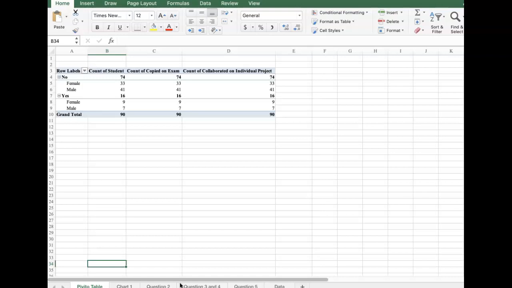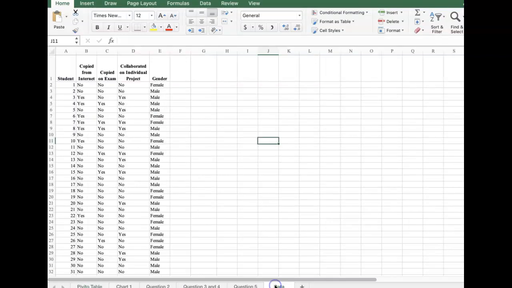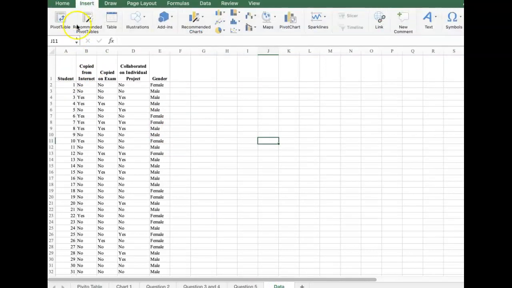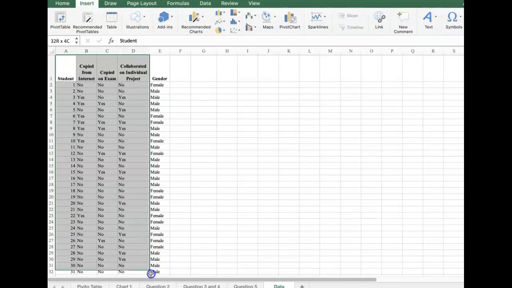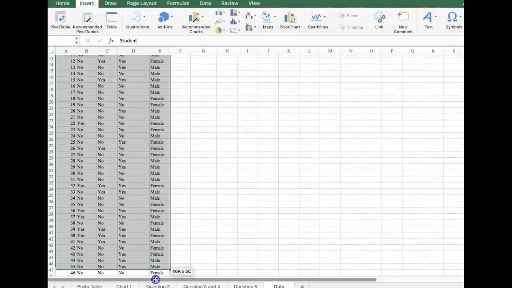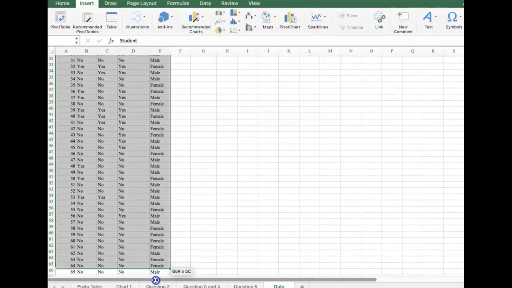I don't. I just find it kind of more annoying, and I can grab the data, copy it over, and make a table probably faster than it would have taken me to mess around in Excel to get the pivot table to do that. So let's go back to the data, and what I do here is I go to Insert, and I highlight all my data. If I miss anything, then I'll have some problems.